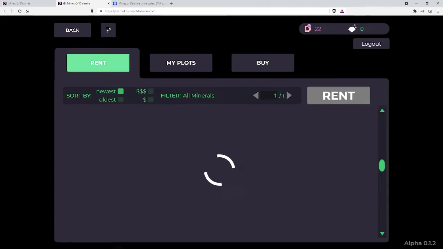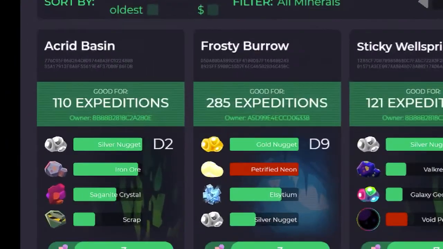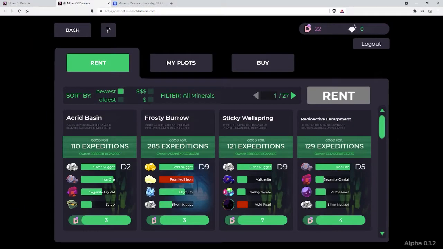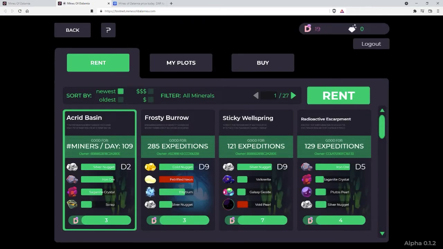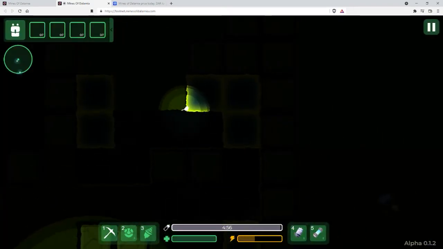So if I go over to rent as an example, it'll show me all of them that are available. So right here, I can mine the Acrid Basin. It's going to cost me 3 DAR, 3 Dalarnia token. And in this mine, I'm going to find a ton of silver, a ton of iron, a little bit of sagonite crystal, and some scrap. So this is a really good example. I'm going to rent this one, and I can mine this token. Yes, that's the one that I want to mine. So I've purchased this now, and I can go in, and it brings me in to mine this plot.